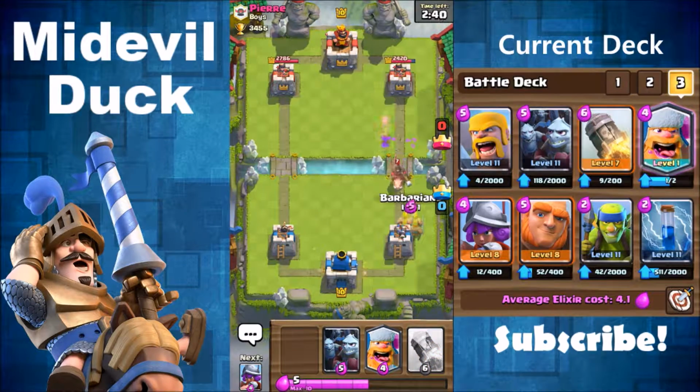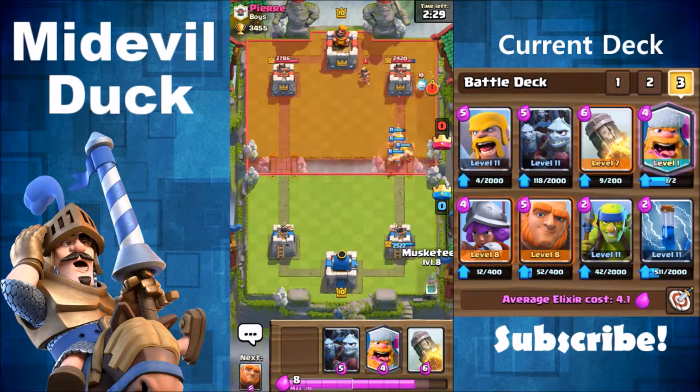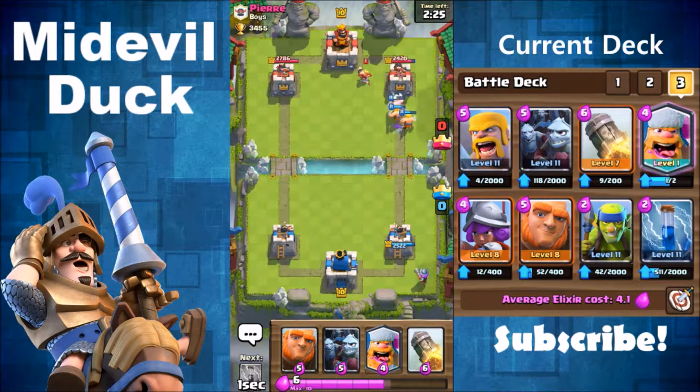We're going to place the Barbs to stop it, hopefully, because I don't have a defense, of a building, I mean. Okay, we busted it down. All right, he's got the Princess. We're just going to wait this one out. We're going to send the Musketeer from the back right, because his Princess is just going to take him down. We're not going to worry about it. We don't want to be too hasty.